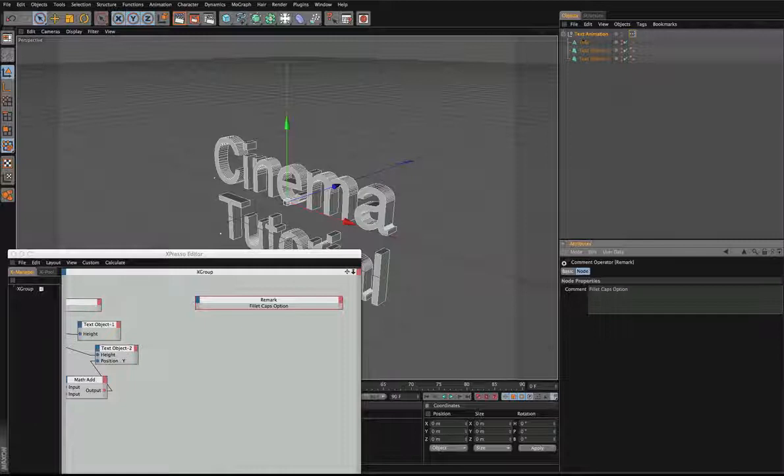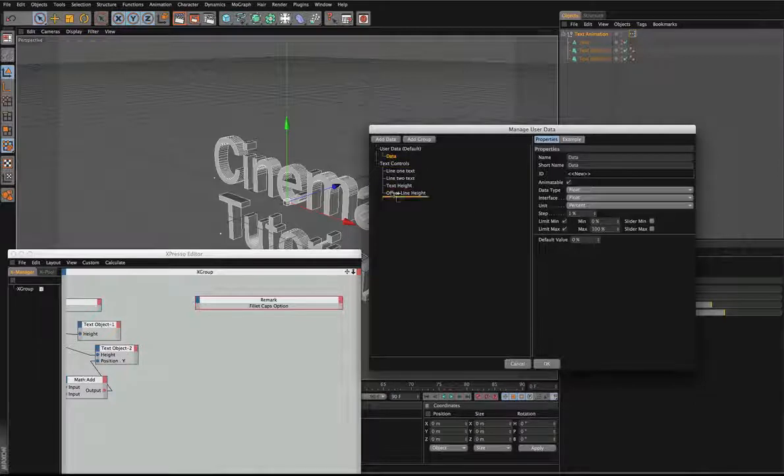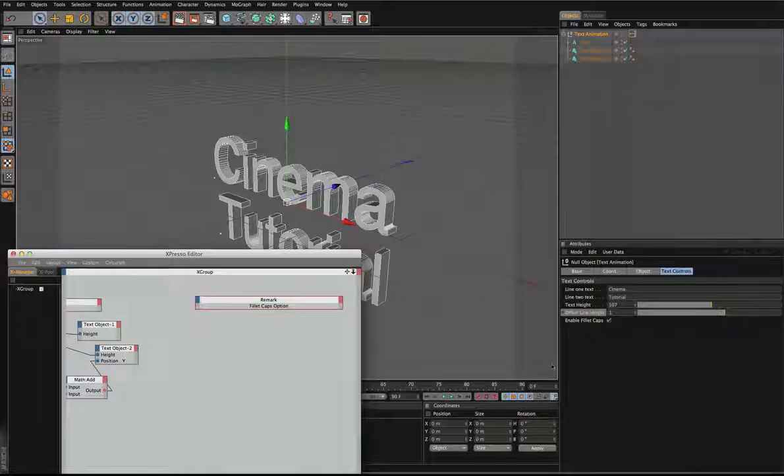Rename it, and then go back to this text user data add, and we're going to be adding a boolean, and we'll rename it enable fillet caps, and default will be on.